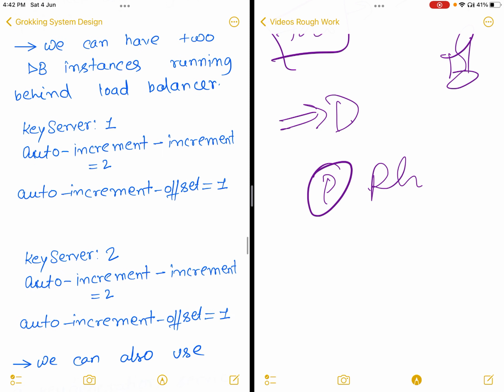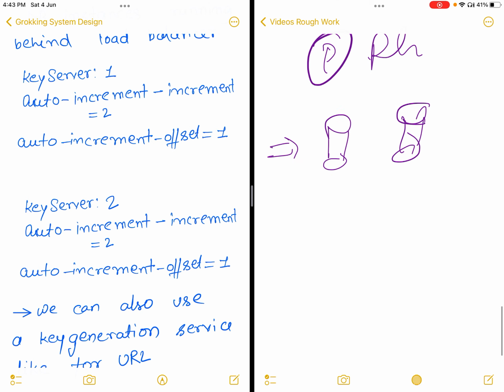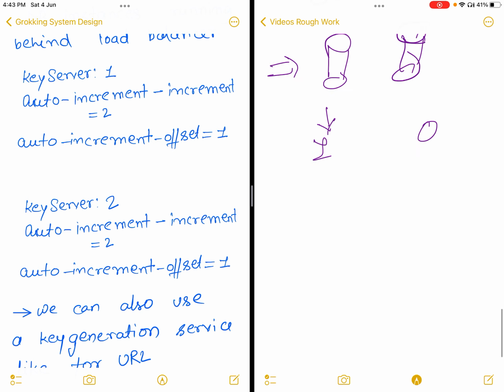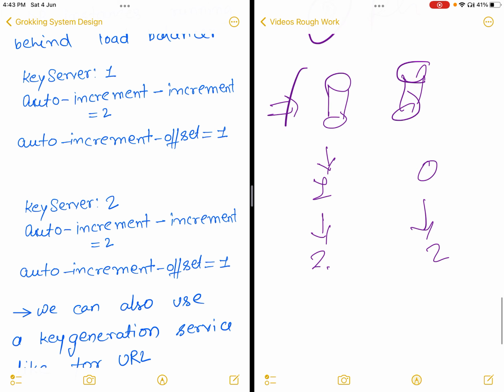For this, we can have two servers which generate auto increment key numbers. They are just giving the numbers. One starts from 1, another starts from 0, and each increases by 2. So you get at least two servers providing you keys.